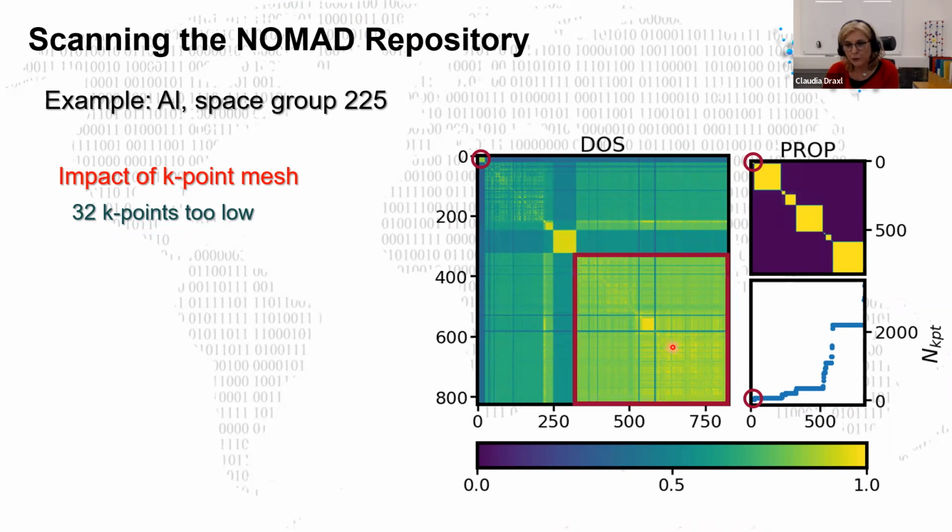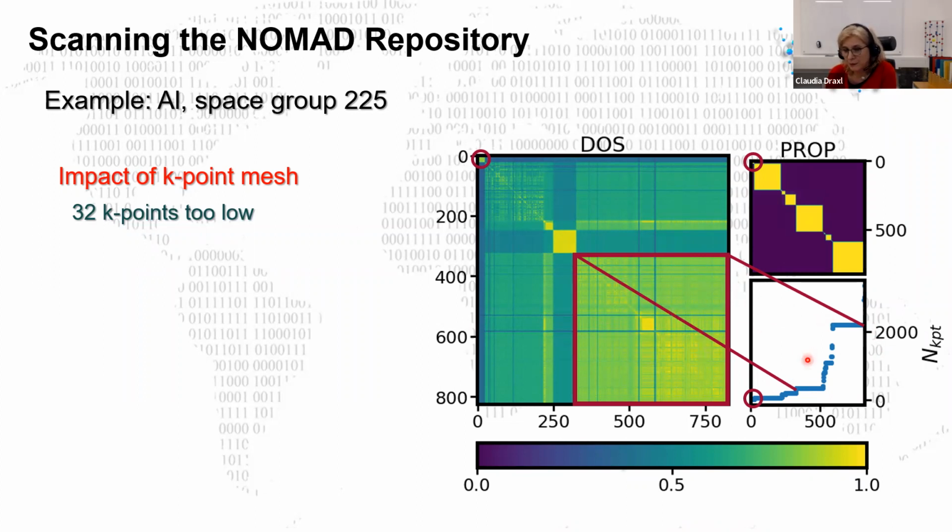And I like to focus on this range here, because here you see that all these calculations from the color code are very similar to each other. What is interesting here is that this could be calculations with a relatively small number, let's say 300 k-points, or an extremely high number of 2000, but the results obviously are already the same, or nearly the same, right?